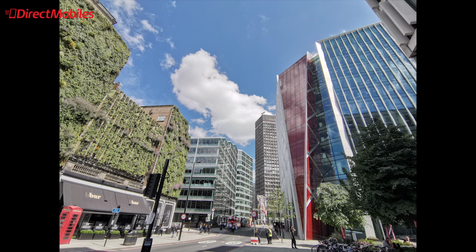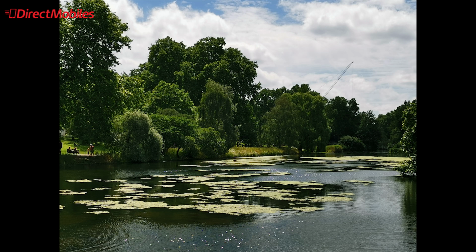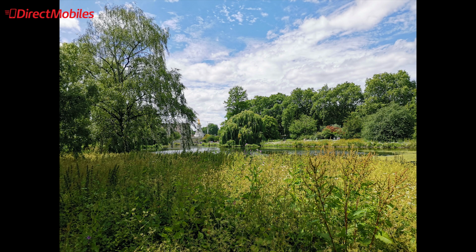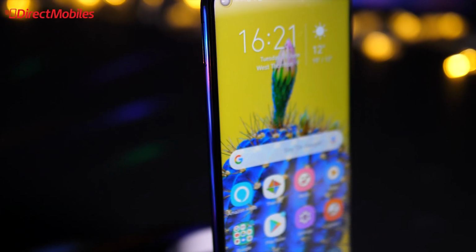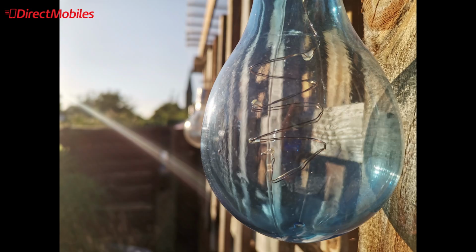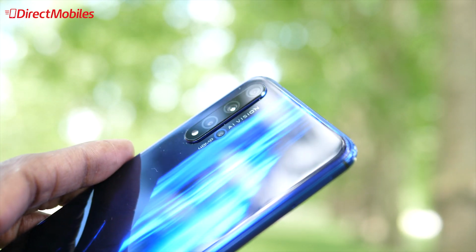As well as the 48 megapixel sensor, there is also a 16 megapixel ultra-wide angle camera with fixed focus and an f2.4 lens. There is also a 2 megapixel depth sensor and an additional 2 megapixel macro lens. 2 megapixels doesn't sound like much, but I think they've gone with that number because 2 megapixels is the same as a full HD image at 1080p. Viewing back on this screen, at least we'll use up all the pixels. And actually, when you look at the portrait and the macro shots, they look great. Yes, it would have been nice to have more megapixels, but in day-to-day use, I really have no reason to complain about the camera in the Honor 20.